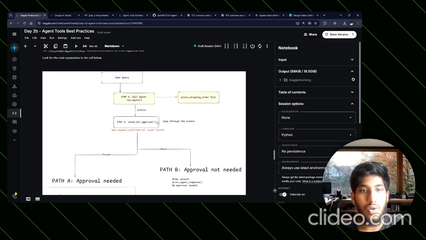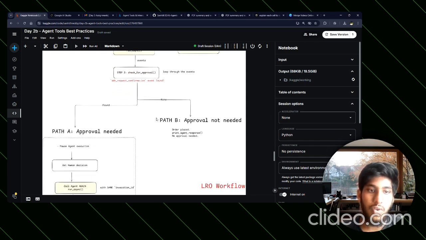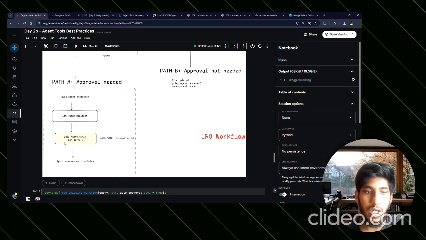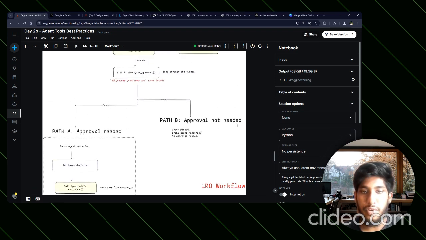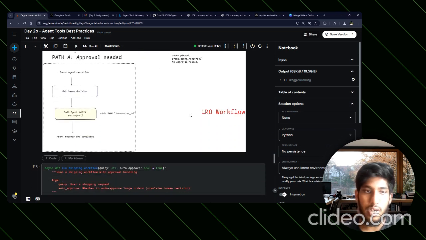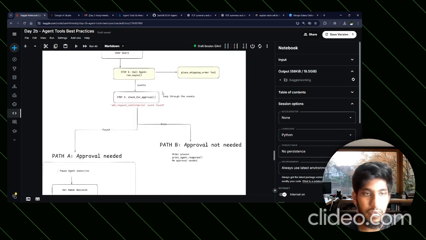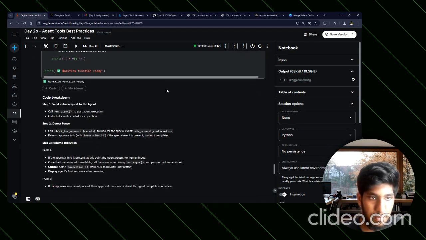This is how the LRO works. It checks for human approval, and if it gets human approval, it triggers the next agent. If there is no need for approval, in the case of a small number of orders, it directly places the order. This is how the workflow works, and this is the implementation.